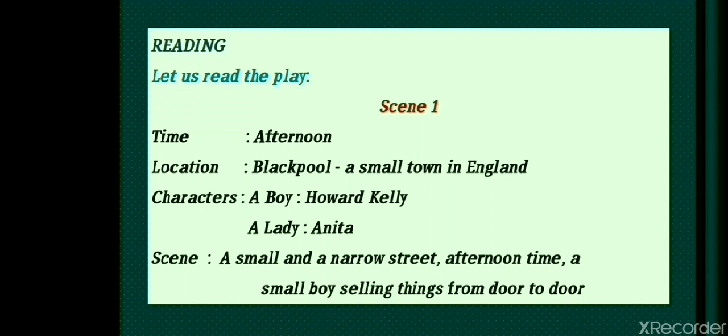Now we are switching on to the scene number 1 of the play. This is the afternoon. The location is Blackpool, a small town in England. We have 2 characters, a boy, and the name of the boy is Howard Kelly, and a lady. The name of the lady is Anita. The scene is a small and a narrow street. Afternoon time. A small boy is selling things from door to door.